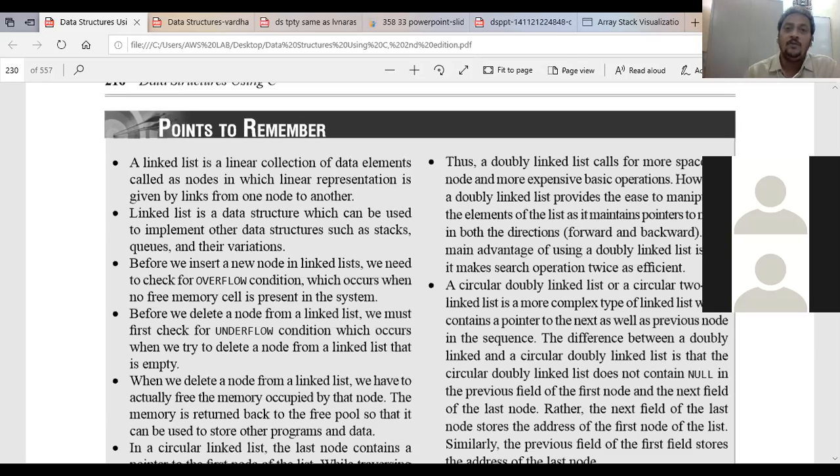Overflow, sir. Overflow condition. The advantage of checking the overflow condition is that it checks whether new or free nodes are available in the memory or not. If they are available in the memory, then only can we get one from the memory and add it into the linked list. Is it clear? Harika and Sindhu, Manikanta. Manikanta, are you in the class?